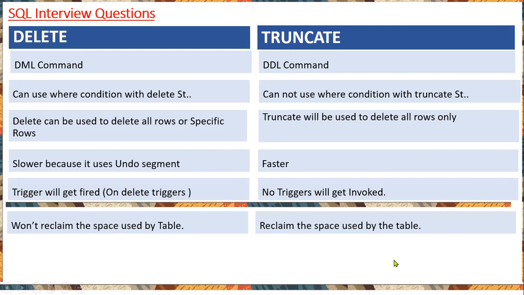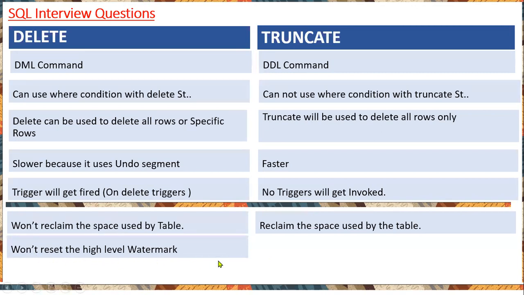But when you apply truncate, let's say you have 10,000 records in your table and you apply the truncate statement. All the 10,000 rows will be deleted, and whatever space was used by the data will be available, and it will reclaim that. Yes, you have the space in your table, which is a very important performance point of view. Also, delete won't reset the high level watermark.